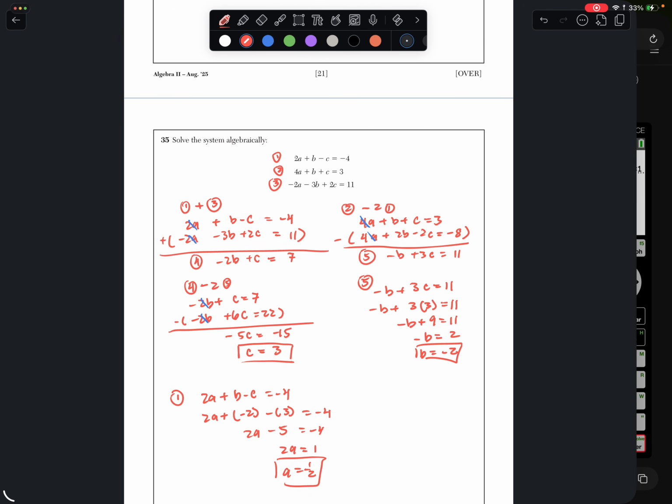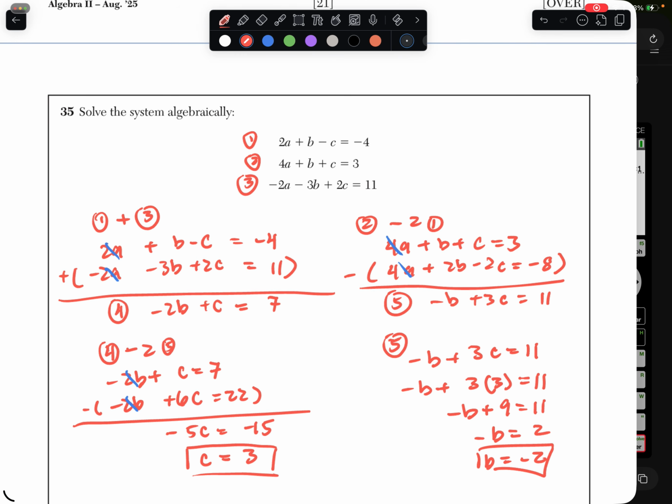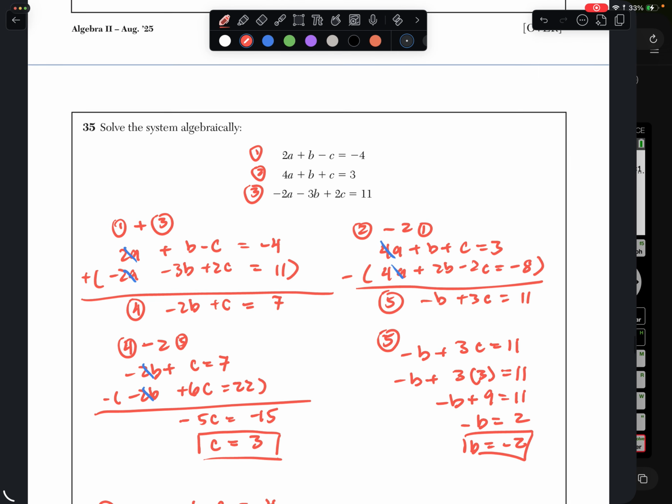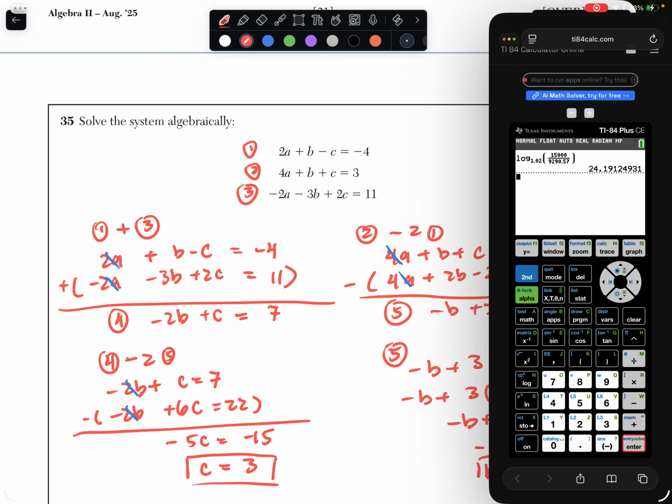Just remember, you are just trying to eliminate. That's the main method that you should use. And for this one, I would always recommend checking it with a calculator. You can do that with matrices, if I remember, this has been a while since I did matrices.